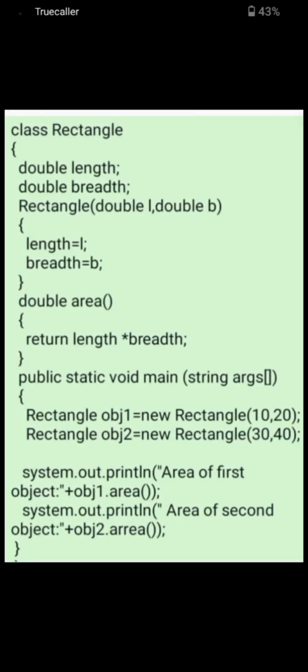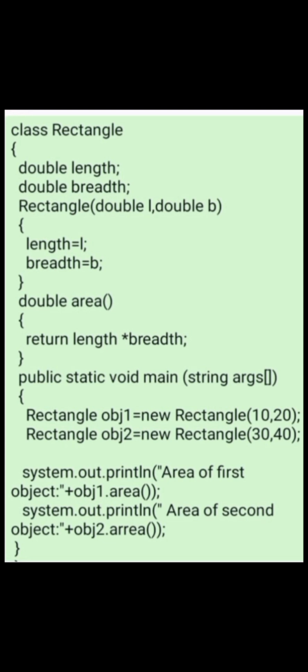In the default constructor the output is the same, but in the parameterized constructor the output will be different. So the parameterized constructor is used to initialize different values for the objects. These are the constructors in Java.